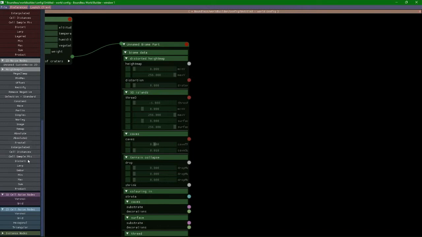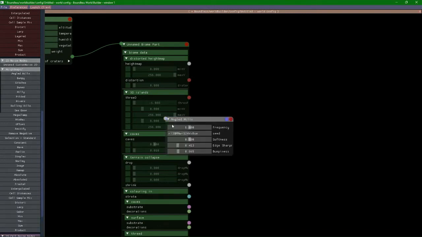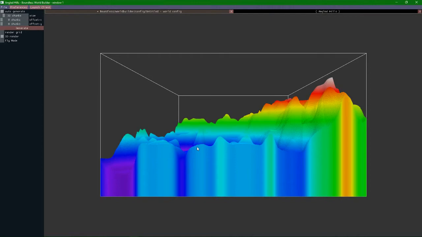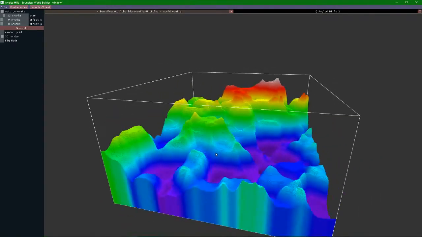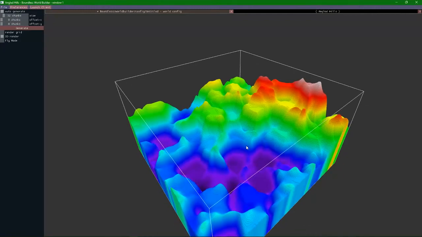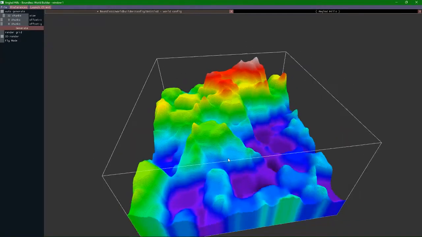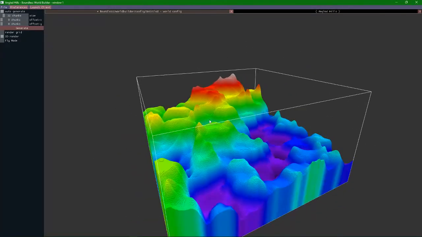Also, if you want to see it in 3D, you can. There is here a 3D render. It shows you how it would look in 3D. It generates really fast, so you can really test out stuff with this in 3D.